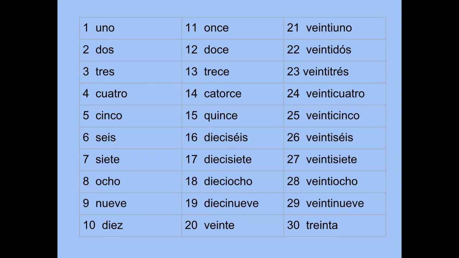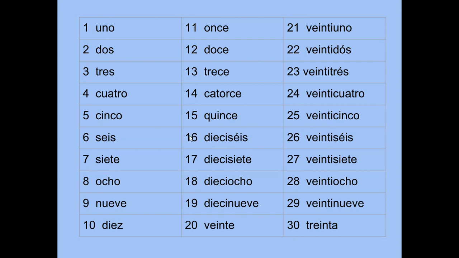At first, you hopefully see some observations. For example, in the top column, uno, once, and we see a repeat of the word uno here. Dos, doce, dos here. So we can see that this says 1, 11, and 20 and 1, 2, 12, 20 and 2, 3, 13, 20 and 3, 4, 14, 20 and 4, 5, 15, 20 and 5.